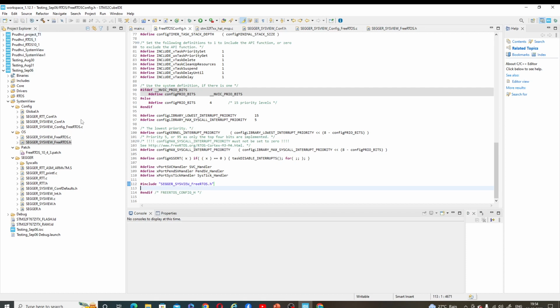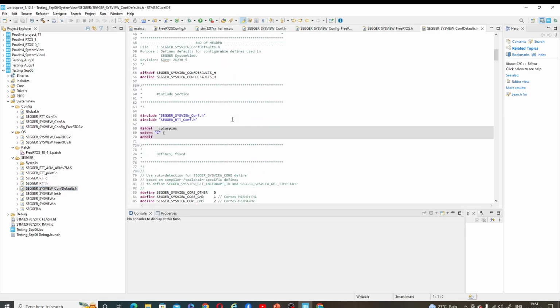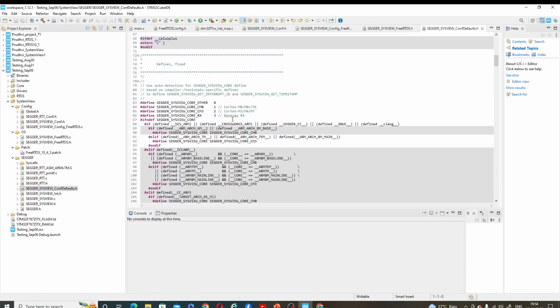After adding this one, we have to go to the Segger system view defaults. In this file we have to look for the system view core. So here we identified that for Cortex M3, M4 and M7 the core CM3 must be used.